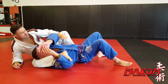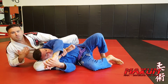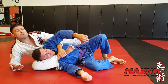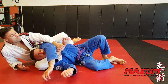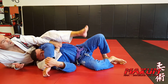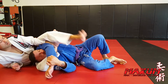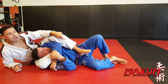And come in. So I'm always looking to keep my hips, my pelvis in behind the center of his back. Same way if I was to control rear mount, where I want to keep the center of my chest in the center of his back, I'm looking to keep my hips in the center of his back right there. All right? Now I'm going to look to make that angle here with my foot, pulling that triangle in, and locking up. Now when I lock this up, I'm going to take my leg over my foot, and hide my foot behind him. Okay? I don't want to leave my foot here so he can grab it with his legs.